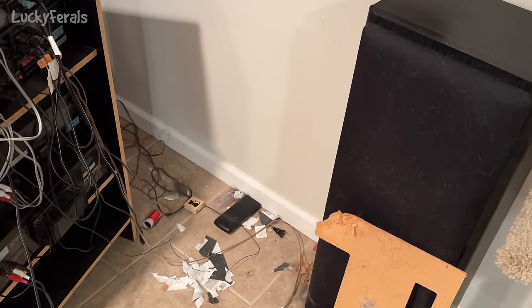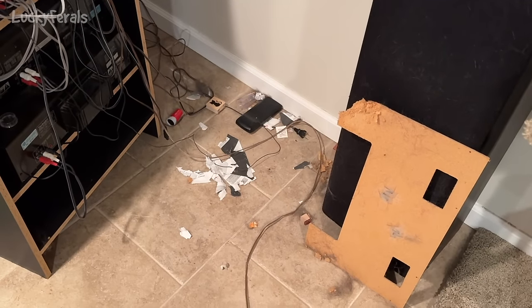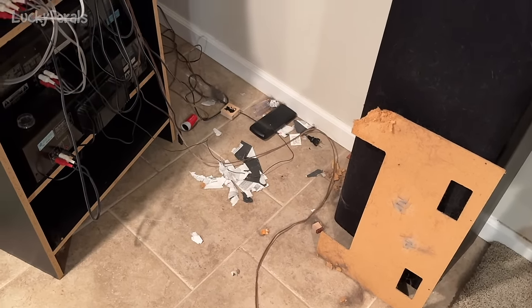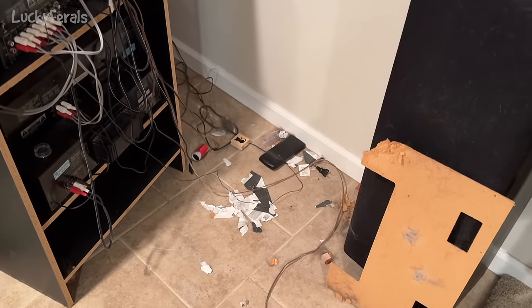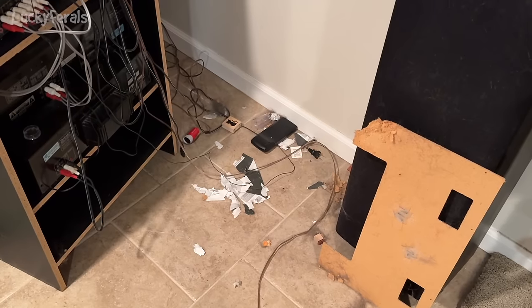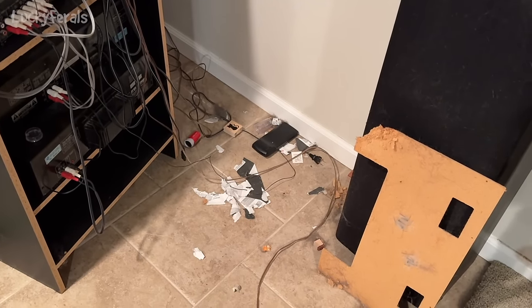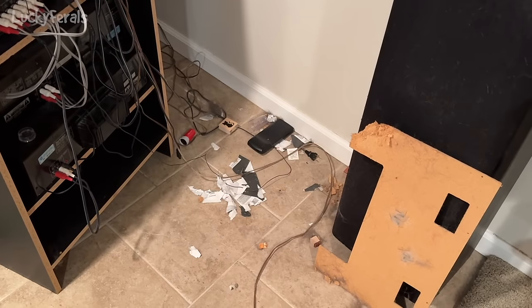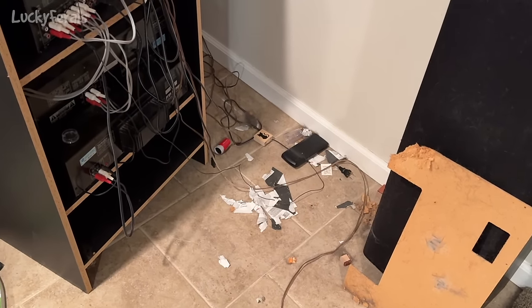And I still have these really large speakers. And I think this might have been on the back of this rack system. I don't know. But I'm going to devise a way to give them more room back there, even if I have to pull it out from the wall a little bit, just to give them some more room so that they don't try to destroy it.